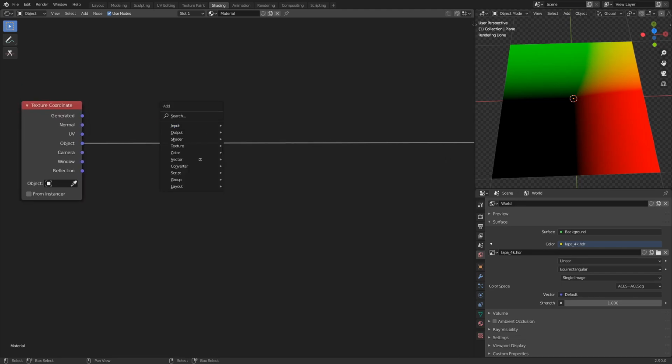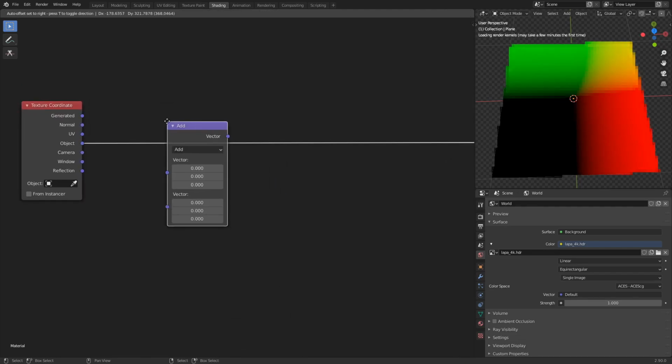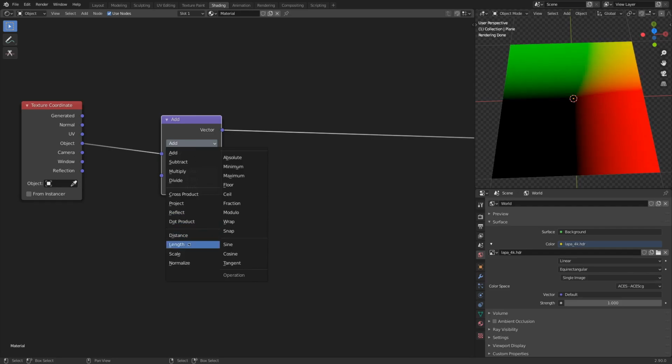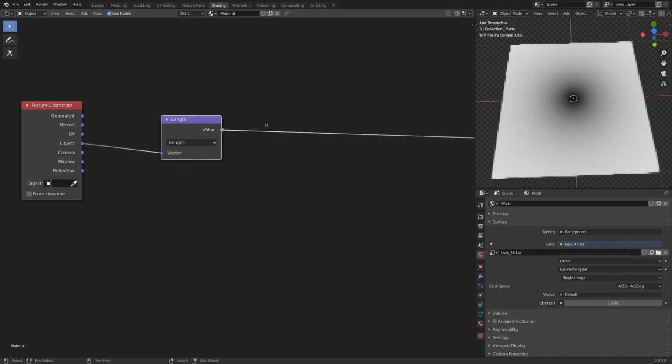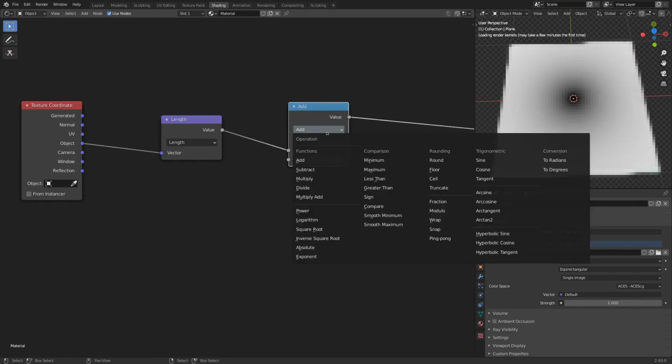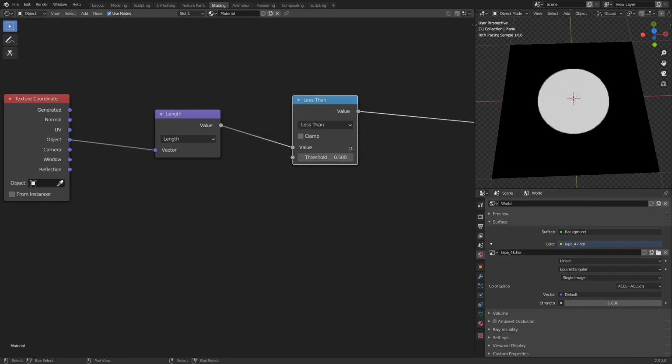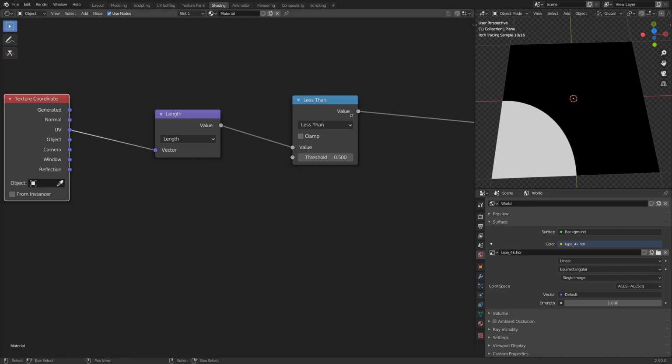For example, if we wanted to make a circle, we could use vector math and set it to length, which will get the distance to our origin. And if we go ahead and use less than, we've created a circle that revolves around 0, 0. Whereas if we use UVs, this would get cut off.